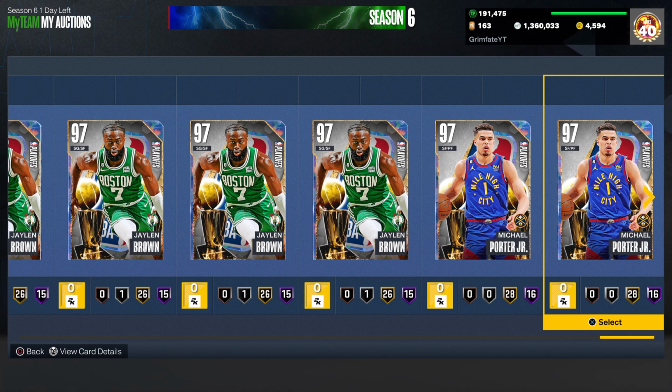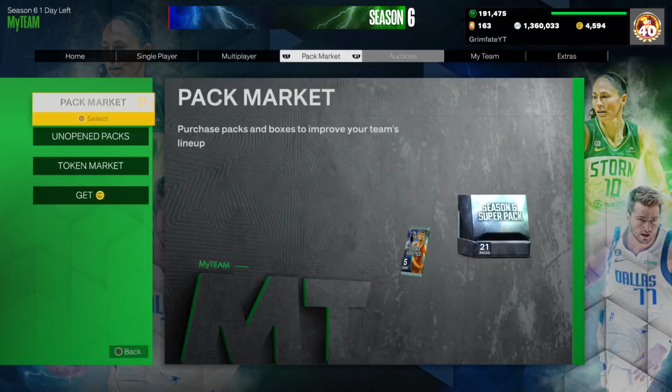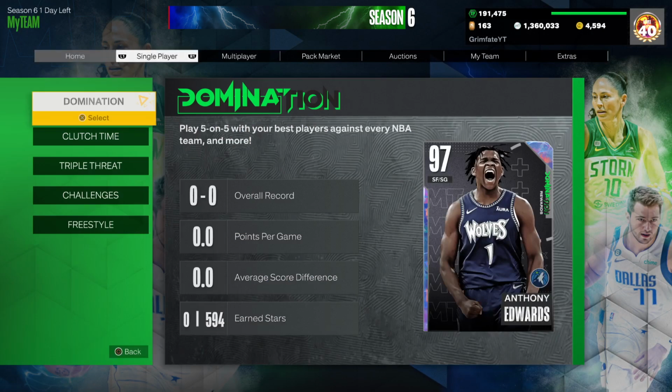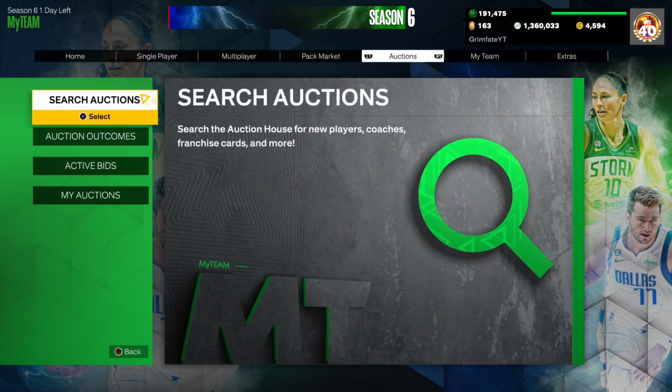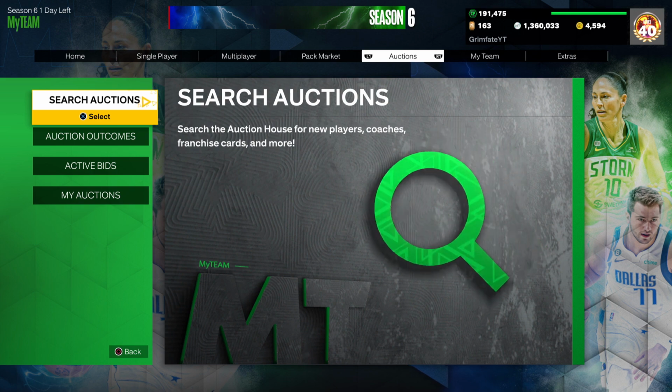And yeah, so I invest in cards, I snipe cards, and obviously the slowest way to make MT is just going to be by playing the game. That's the slowest way, but sniping cards and investing in playoff cards is two of the best ways to make a lot of MT, so definitely go ahead and try those ways out.